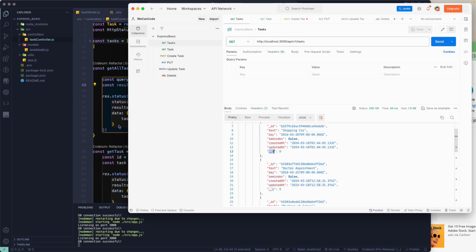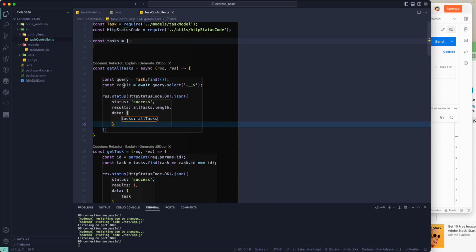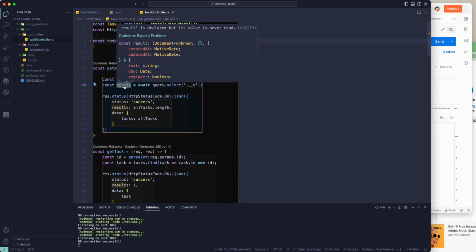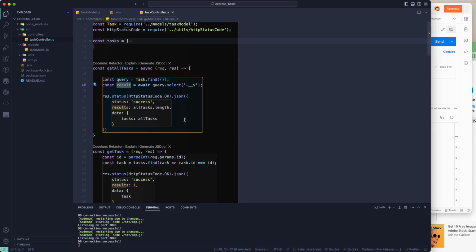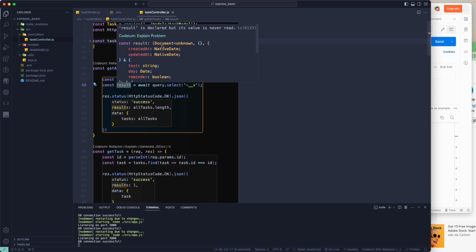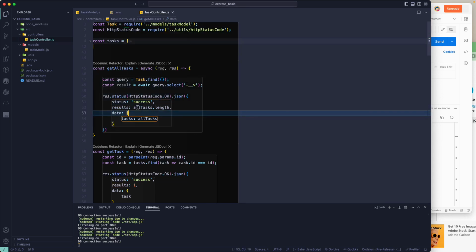So we'll just copy that one and you can pass it over here. Now we got that particular result back from the query, and you can see this is our document over here. So let's pass in the result and its length, and here we want to pass in the result over here. That should be good enough.